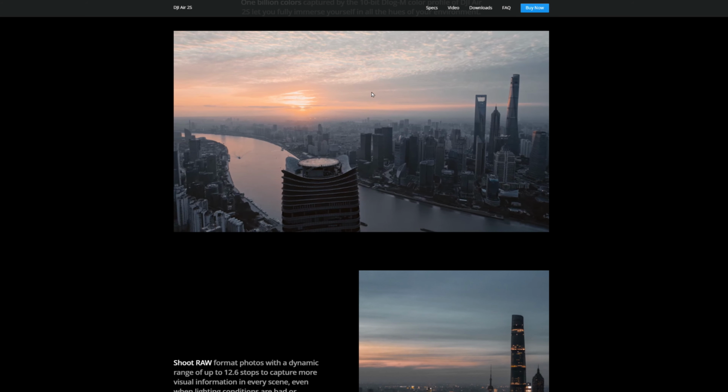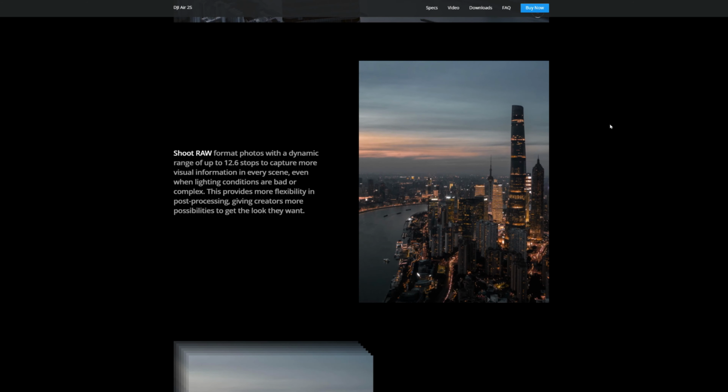Most consumers don't use D-Log or M-Log. Yeah, D-Log M. But for professionals, this is pretty awesome. You can shoot raw. 12.6 stops. So that's pretty awesome.